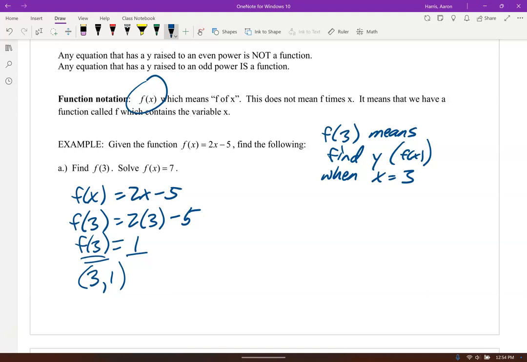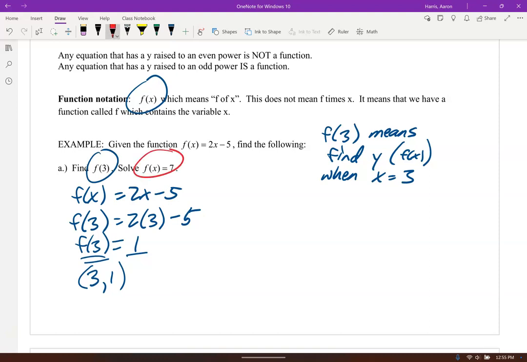You might be wondering, why do you do that? Why can't we just deal with x's and y's? Well, mathematicians are kind of lazy, not in the sense that they don't want to work, but they're lazy in their notation. They want to be very, very concise in their notation. So for example, when you get into calculus, function notation is very convenient when you're taking derivatives and so on. And here, you don't want to say, find the functional value when x is 3. You want to just say, find f of 3. So that's why they do that. It's very sweet and concise.